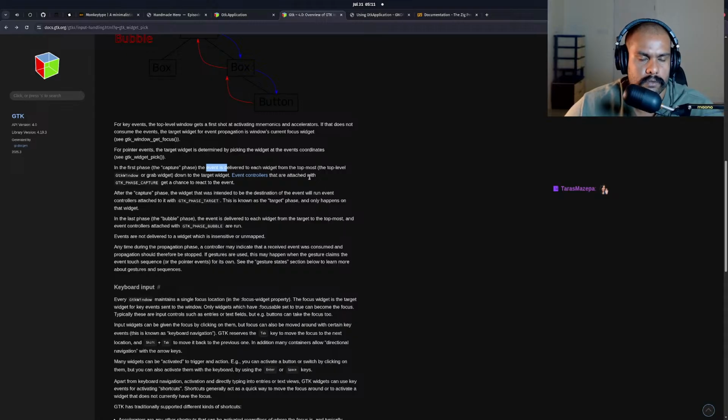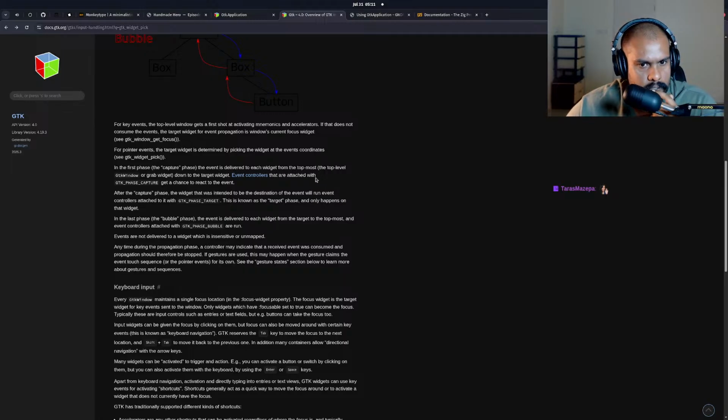Okay, so it goes all the way through. It's kind of the opposite of HTML, because in HTML it goes from the target all the way up. Okay, otherwise, sort of the same.